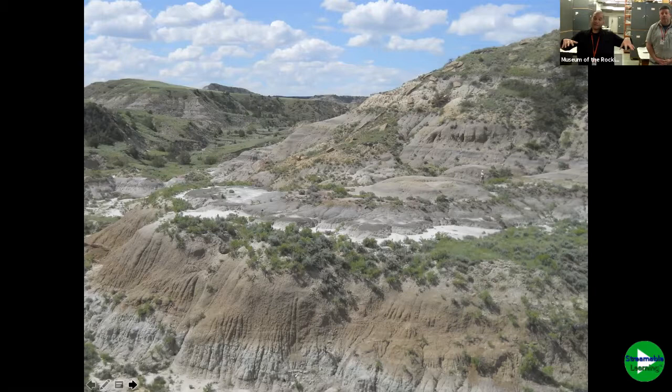And then also, as you go from the bottom of a hill like this to the top, as you go up through the layers of rock, you're actually going up through layers of time, because the layers at the bottom are older than the ones at the top. So as you might climb through a hill like this in the Hell Creek and look into the rocks, you would get an idea of the depositional environments of the time, but also if you were to find fossils preserved in these rocks, you'd be able to get a glimpse of some of the plants and animals that lived at the time.